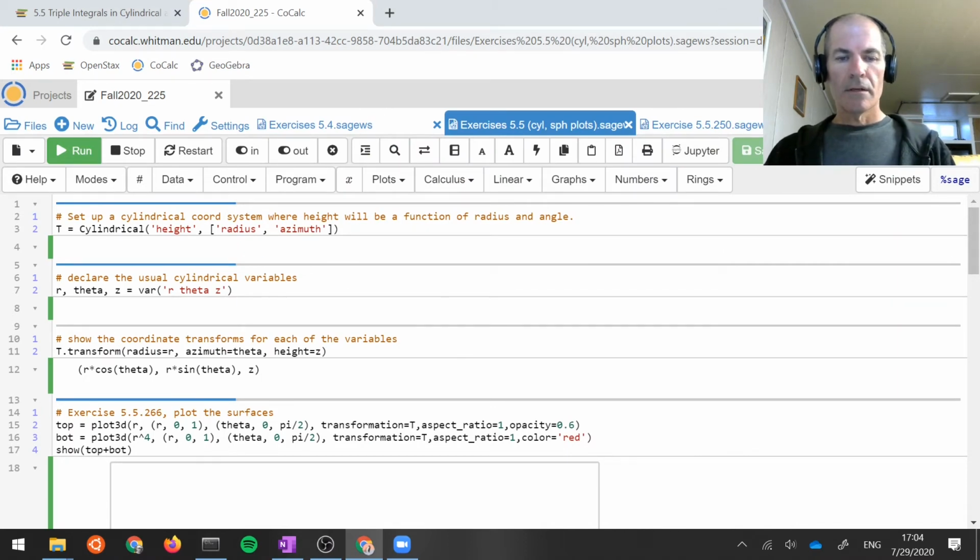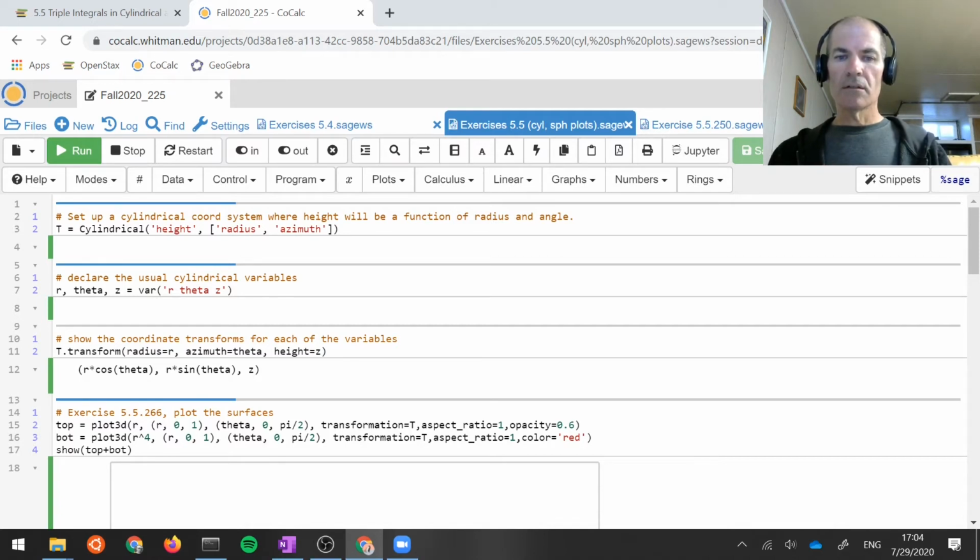Okay, so when you define a coordinate system, this is really low level, but remember, computers have to be told everything. You're telling it, one, that you're using the cylindrical coordinate system. Two, that if you encounter a function in plotting, that function is going to be the height z in terms of the radius r and the azimuth theta. Furthermore, wherever order matters, it's going to be r and then theta, radius and azimuth. So that's what all of this signifies.